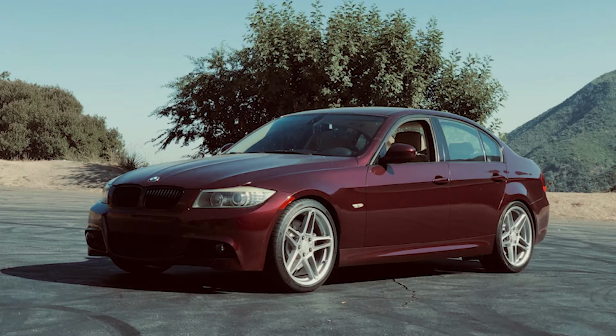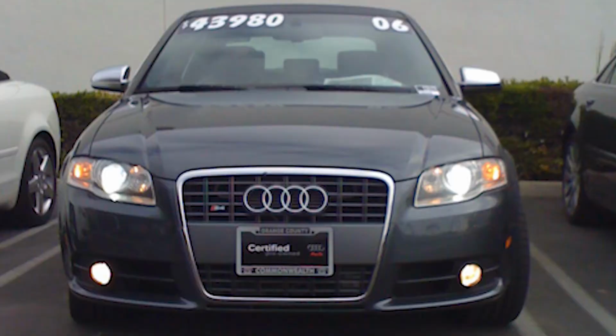The BMWs have always looked pretty good. I didn't really like the E90 when it first came out, but it has grown on me so much over the years. But the Audis have always been consistently tasteful and handsome, and if I was ranking them, I would have to overall give the looks nod to the Audi A4. I think that consistently over the years that they've built it, starting in '96 right up to today, Audi's never really built an ugly A4. You know, they've all looked pretty good, and they've all been nice looking cars. So in my opinion, the A4 looks the best.